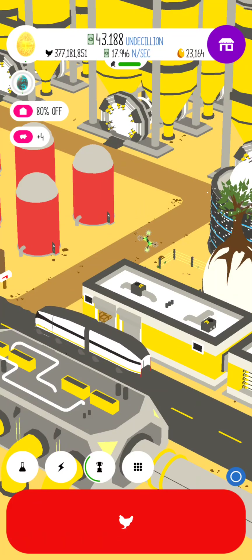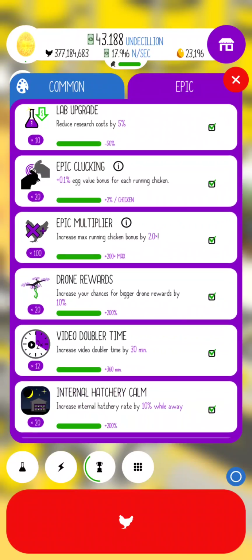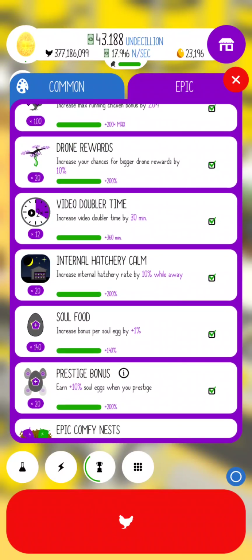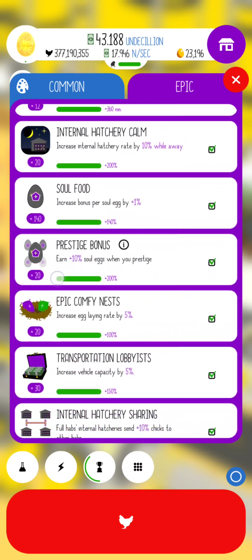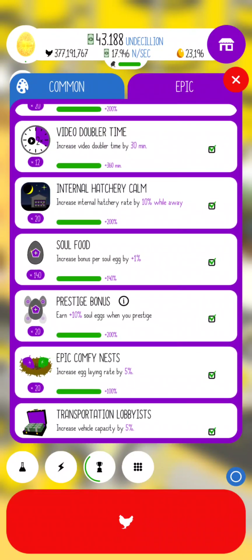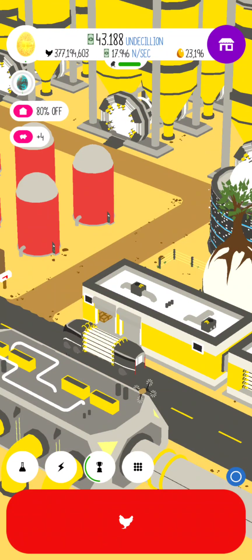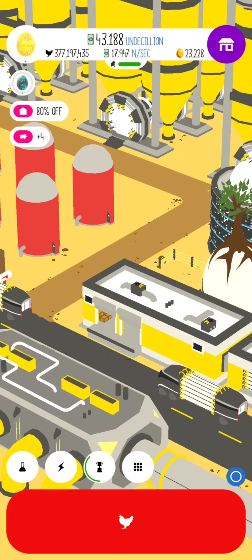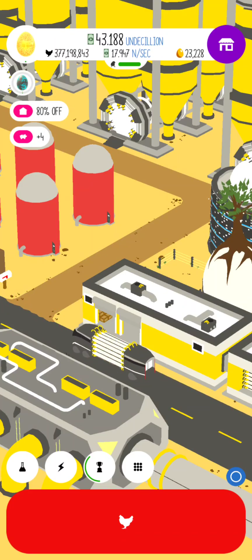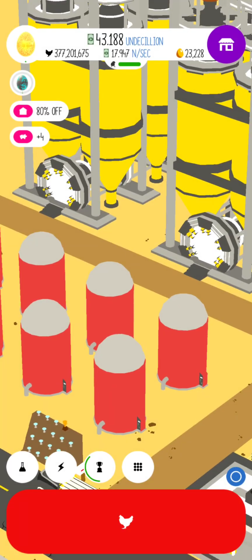And then as you start to get more money, I would actually save it and go into some of the epic research here. For example, when I started playing, I focused heavily on these 3: the prestige bonus, the soul food, and the internal hatchery boost, because that is going to substantially increase your earnings overall and how many chickens you get while you're away. Eventually you'll get to the point where, if you have the 200% boost here that you see, you'll actually make chickens faster when you're offline than when you're online. And you're obviously going to spend most of your time not playing the game, so that's a pretty good bonus to go for.